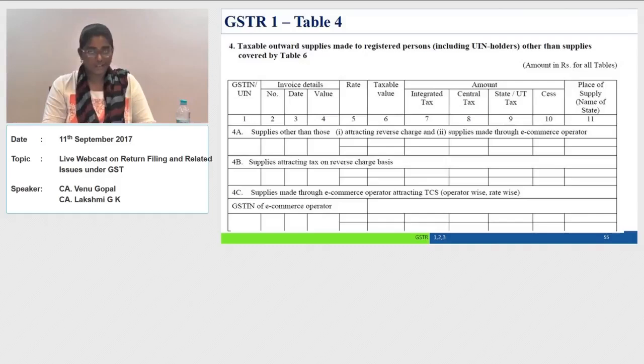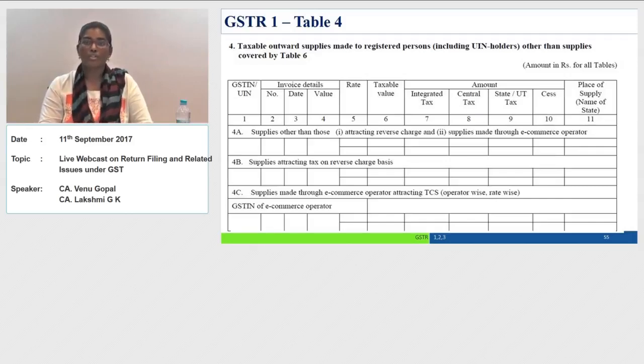Next is slide 55, where we have table 4 of the GSTR1. So what is table 4? There is a 4A, 4B and 4C. What is 4A? Supplies other than those made through an e-commerce portal or attracting reverse charge in the hands of the recipient. If we see the table only, there is a 4A, 4B, 4C, but when we see the offline tool or the online tool, there is no 4A, 4B, 4C. Why?